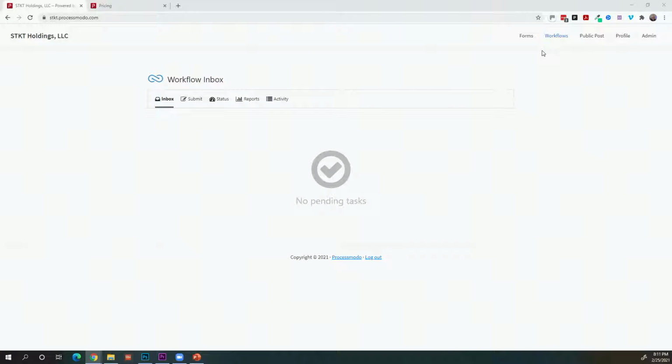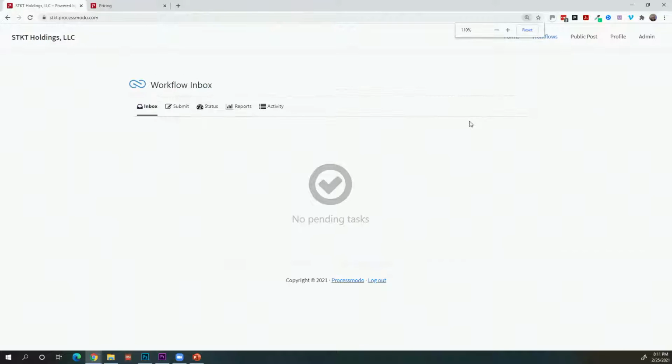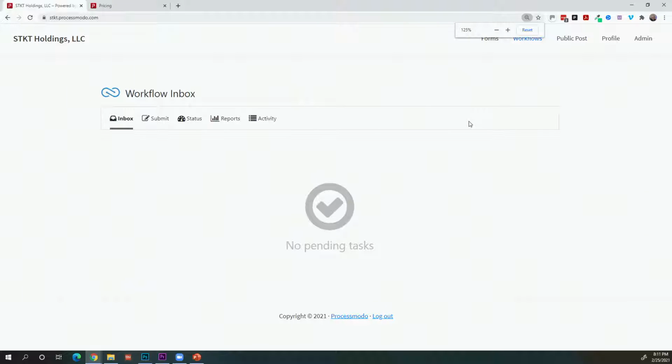Basically the way that this works is when you have a company, like when you have your own ProcessModo account, every company has its own custom URL up here. You'll see this is the URL for my company. And every employee or every user has their own inbox. So this is my inbox, and you'll see it's kind of clean today. But basically what happens is my workflows will magically appear on here. As I build workflows and they show up, I can get emails. I can build workflows so that people get emails. But beyond that, what I'm looking at here is just the inbox.